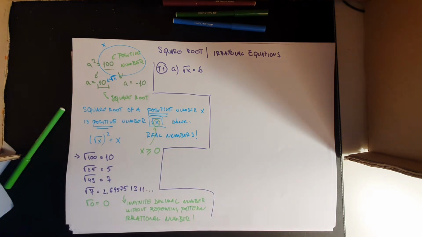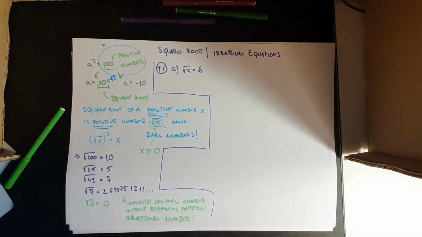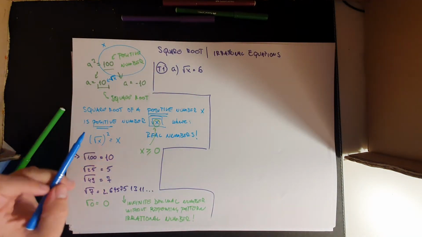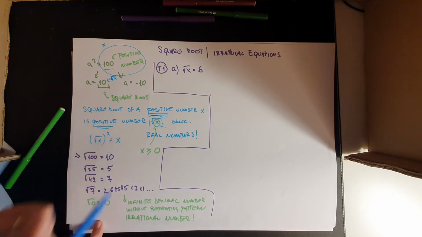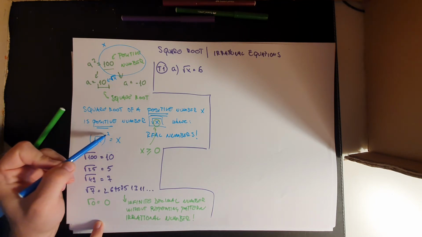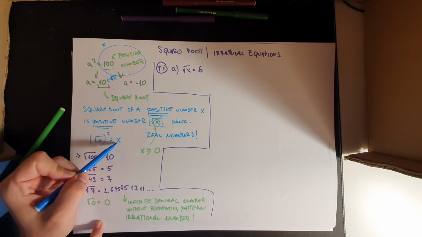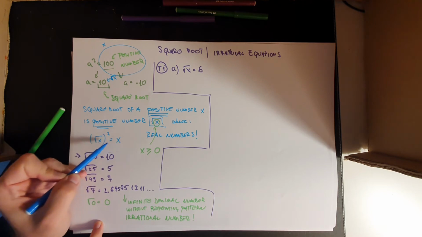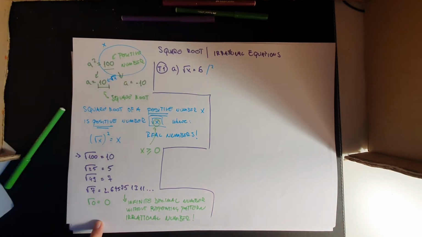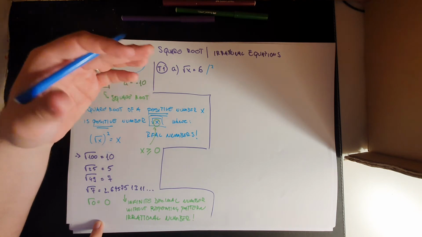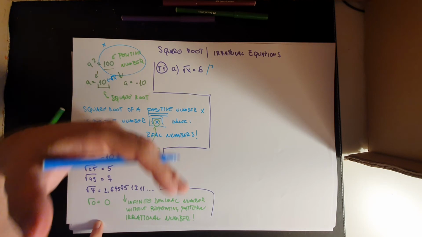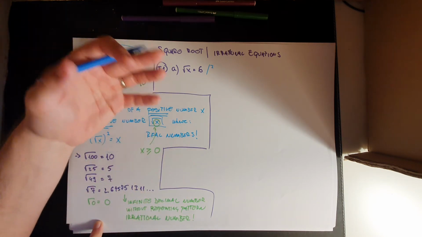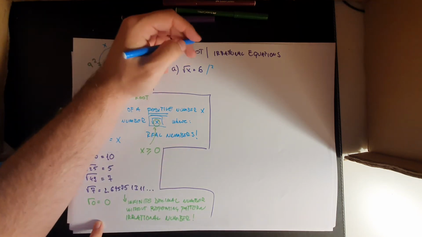So how do we solve this? Simple enough, nothing fancy. We want to get rid of the root. How am I going to get rid of the root? I'm going to apply the definition of square root. This means if I square the root, I'm going to just be left with what is inside of it. So let's square it. Now I'm going to do an extra step. I would encourage you to do the same. Don't skip this step. It will help you out specifically for this week. So let's use it like this.